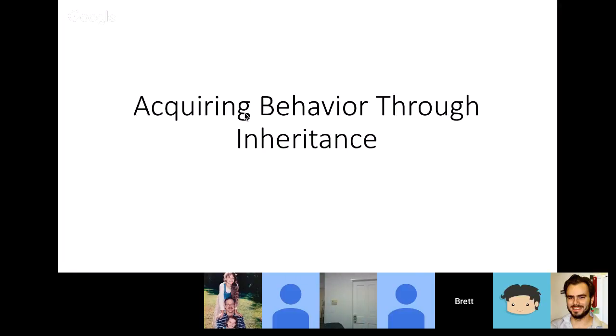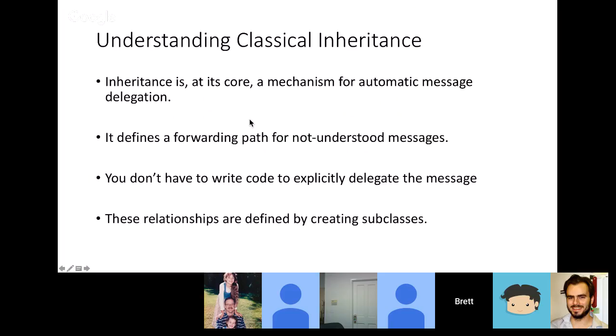All right. This is acquiring behavior through inheritance. I guess later on in the book they talk about composition. I feel like anything I ever think or do when it comes to computers, there's people that love it, people that hate it. I guess we're going to love inheritance today.